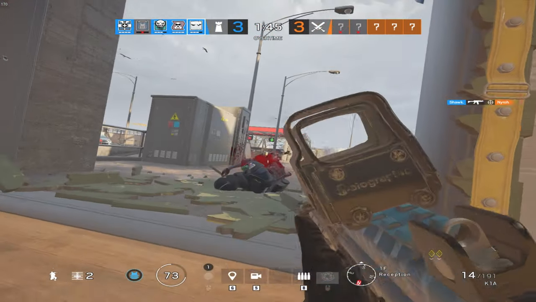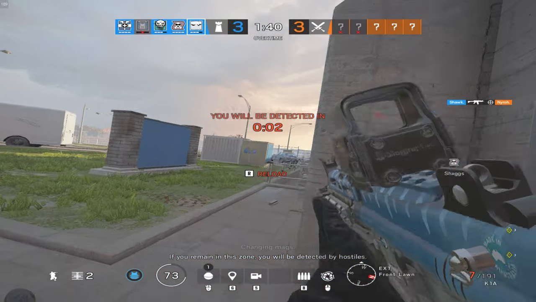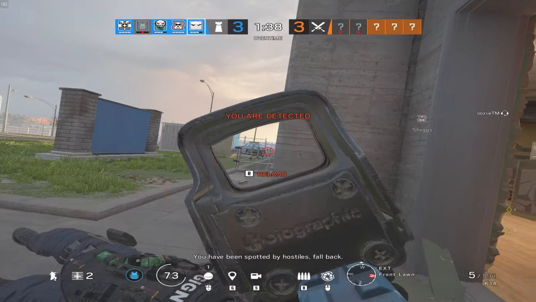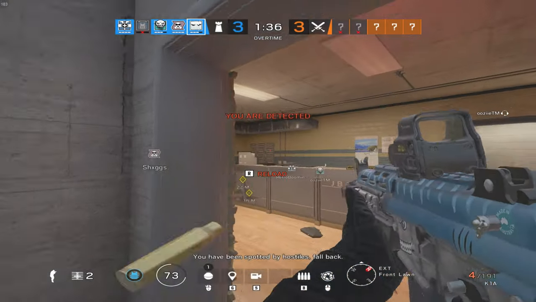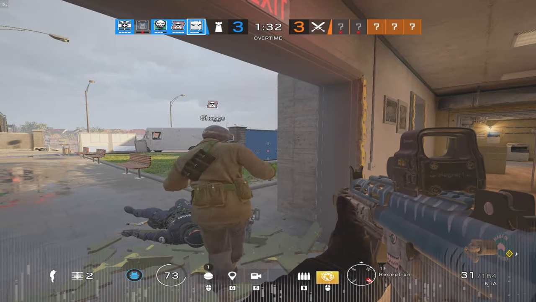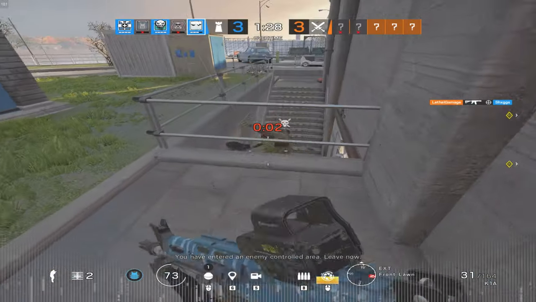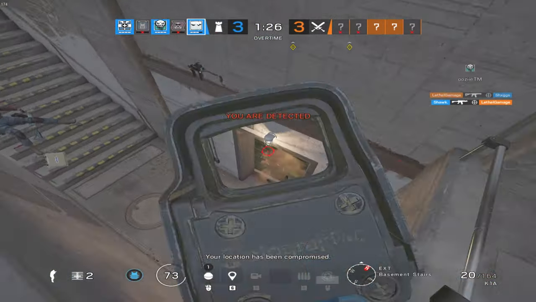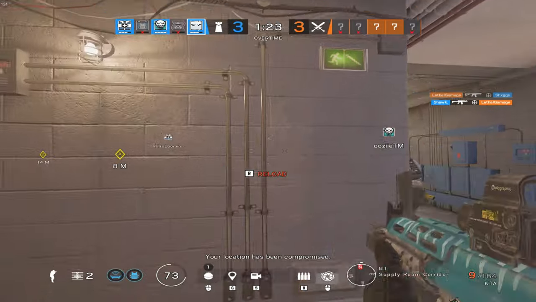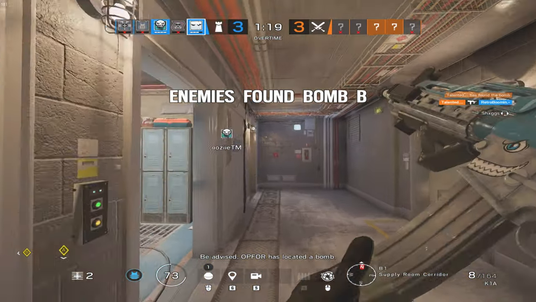So your job as a roamer shouldn't necessarily be to get a bunch of kills or anything like that, but to mainly be wasting time for the attack. You want to be wasting their time. You want to be wasting their utility. Stuff like that. So that's all for today's video. I'm going to play some clips of roaming so you guys can kind of see what I mean. Kind of watch what I do when I roam. But thanks for watching and enjoy the rest of the video.